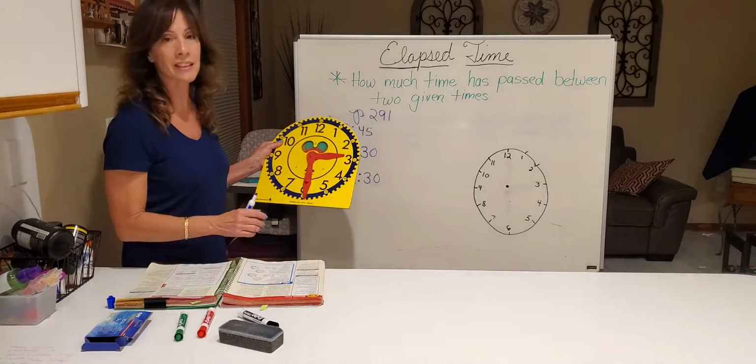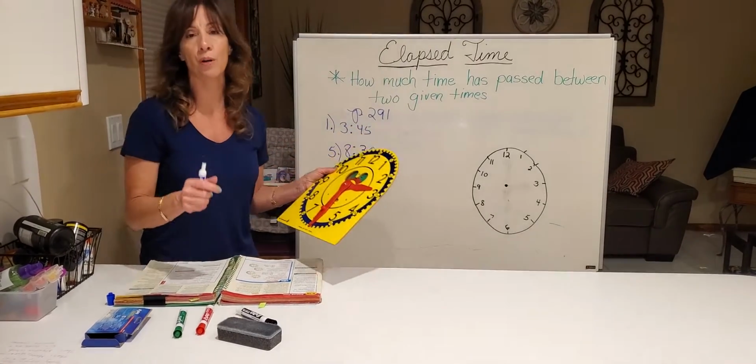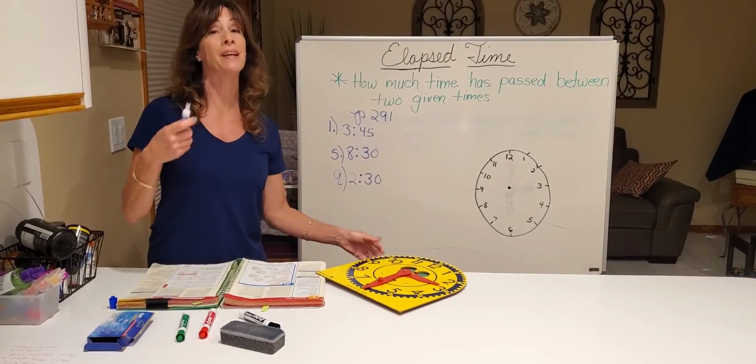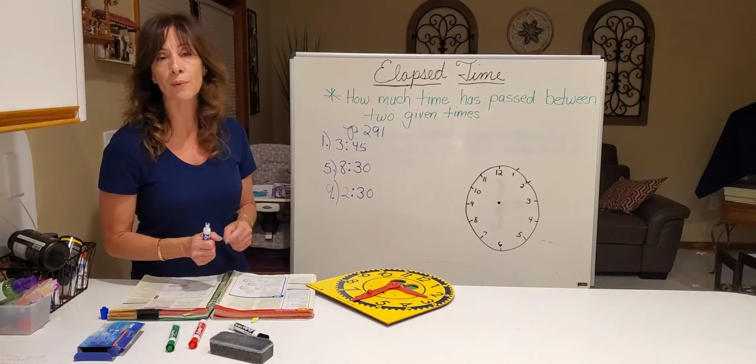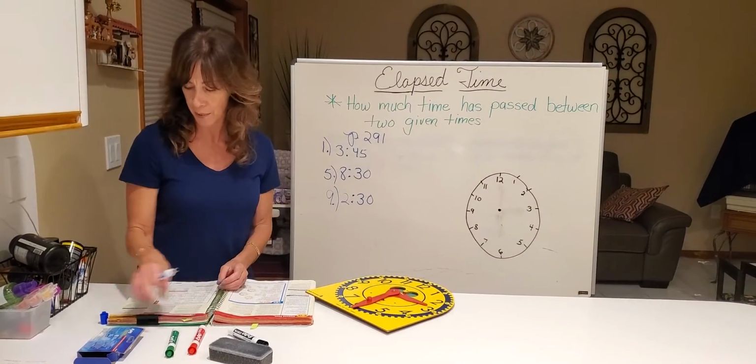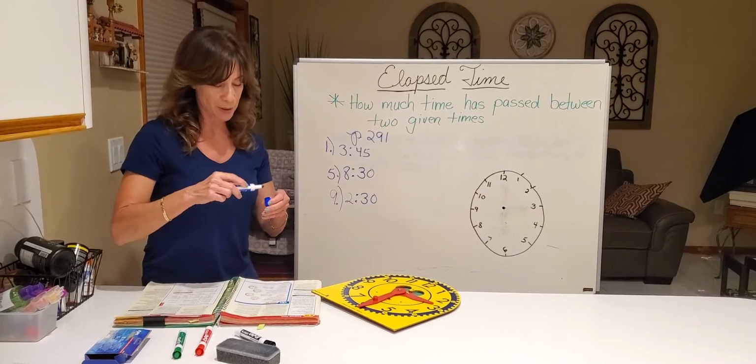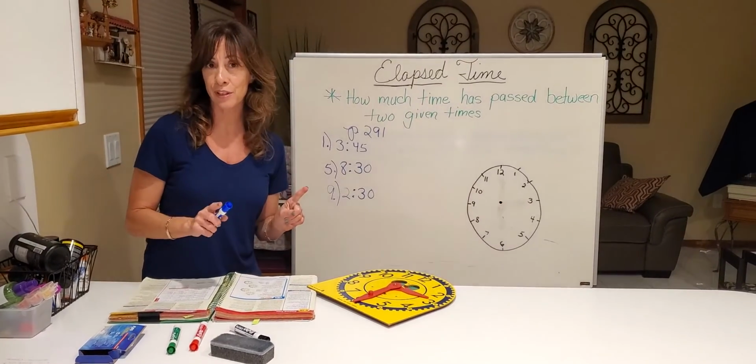We're going to practice today. We'll work on your textbook. Tomorrow we're also going to practice, and we're going to practice again tomorrow, Tuesday. We're going to practice again on Wednesday. So we're going to practice for a while. But remember, you always do the hours first and then the minutes.